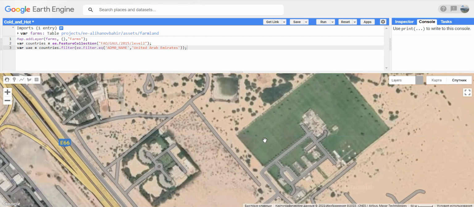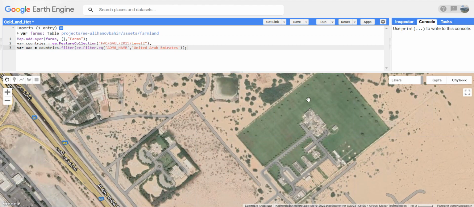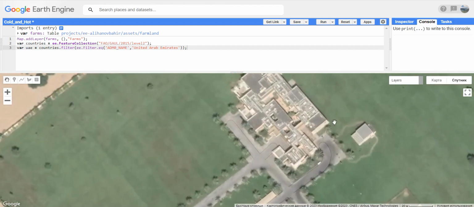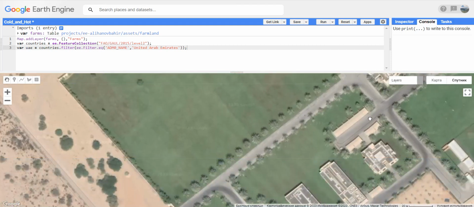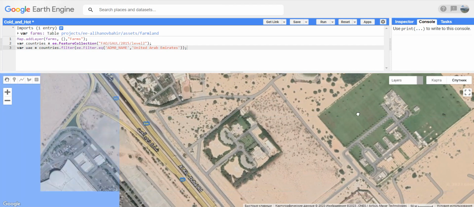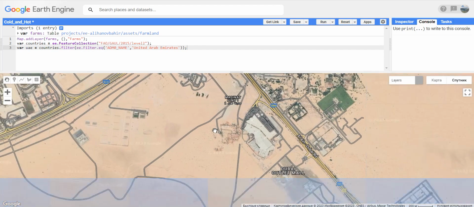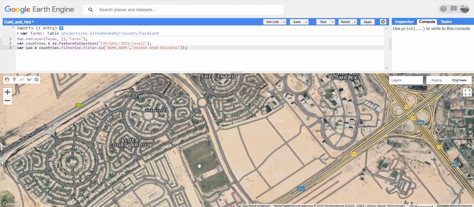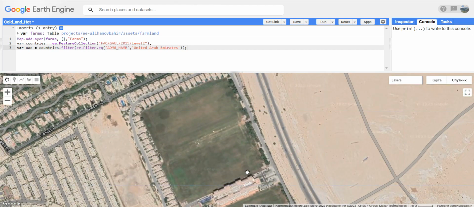So we can see that this is a field of well-watered irrigation, well-watered field. Probably, I don't know what kind of field this can be. It doesn't look like a football pitch. Or this area, also good.